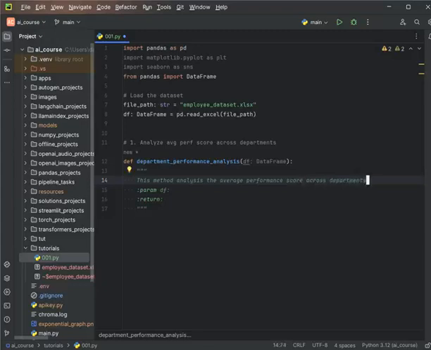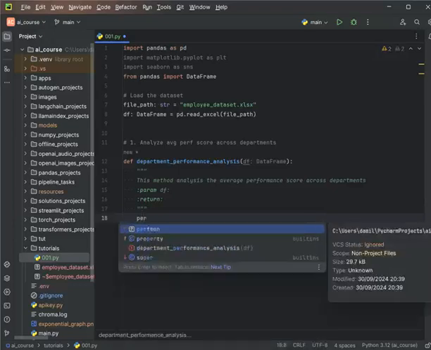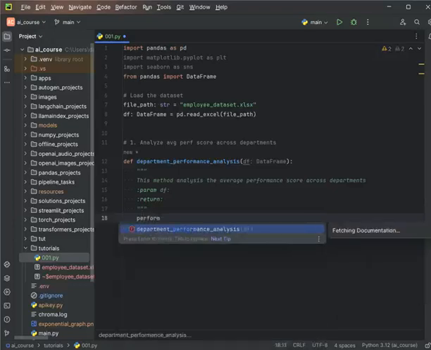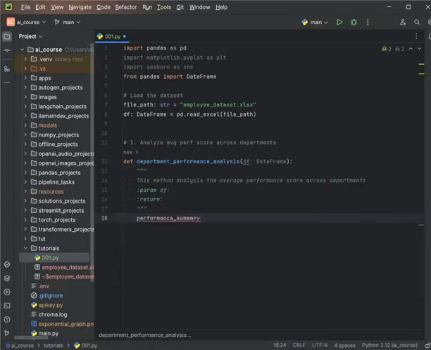Okay, so I think it's good like this. The first thing to do is let me create, let me call it performance summary.